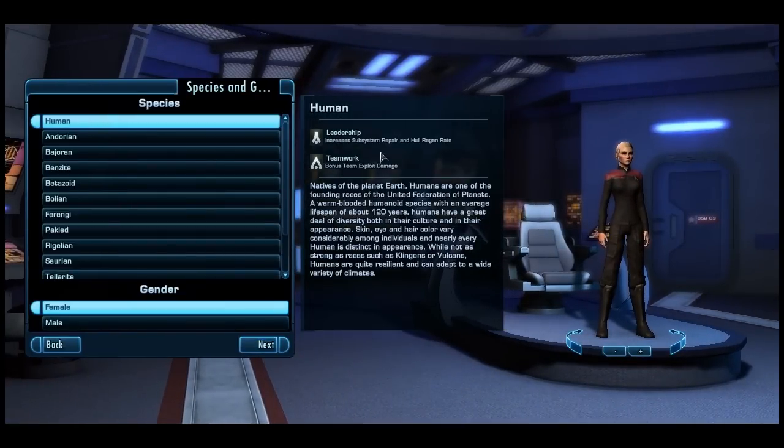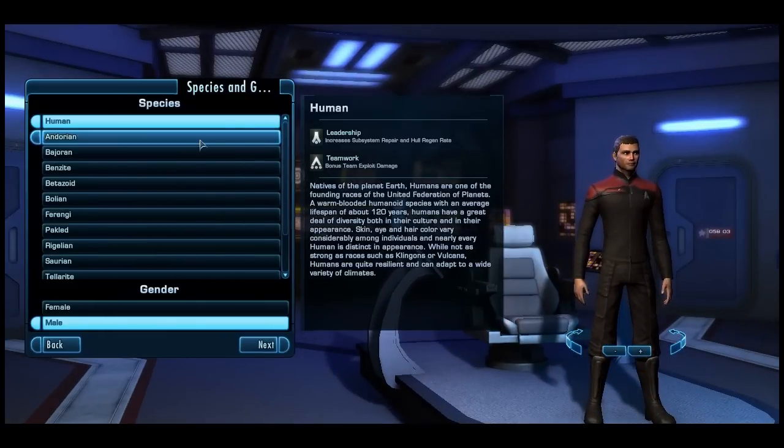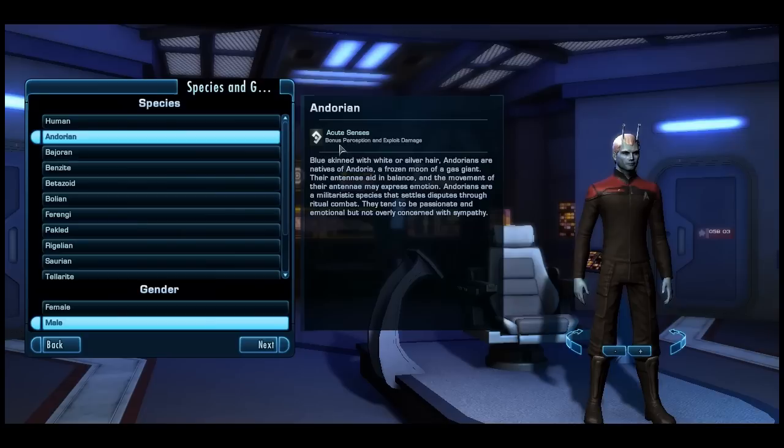So this is where we actually choose our species, and I can't really open this up, but it just says species and G. This is where, species and gender. Look at that, I can read. Well, first, I'm a man, so I'm going to choose a male. I'm not a kitty. So let's take a look at this. The species or races that you choose give you a total of 4 traits. For humans, it's leadership and teamwork. For Andorian, you get acute senses, bonus perception, exploit damage, and all that stuff.